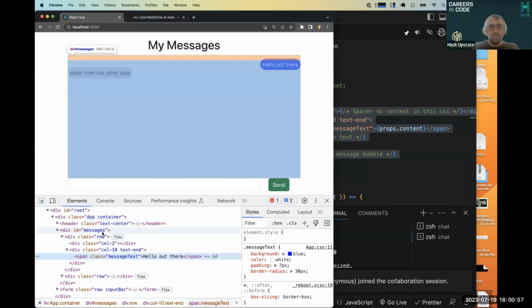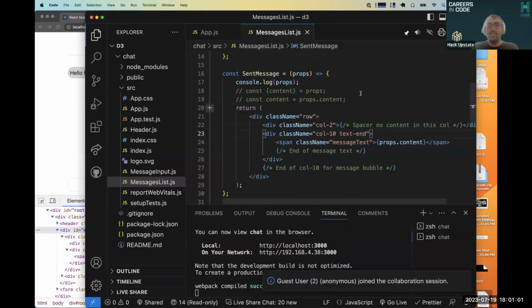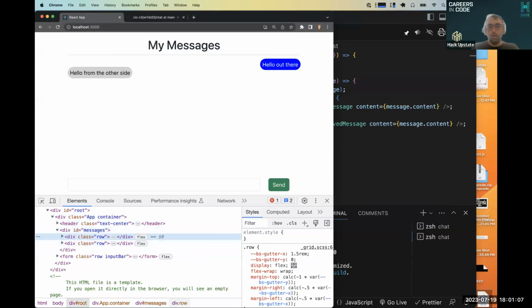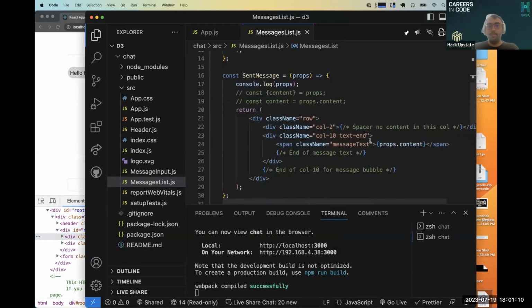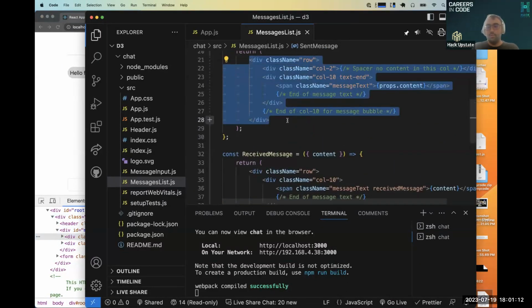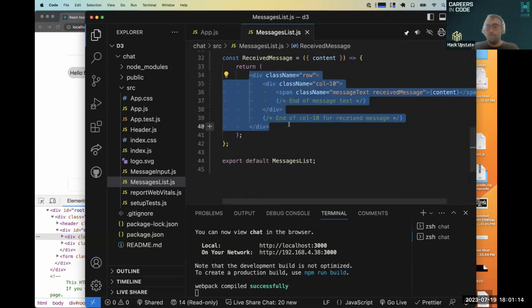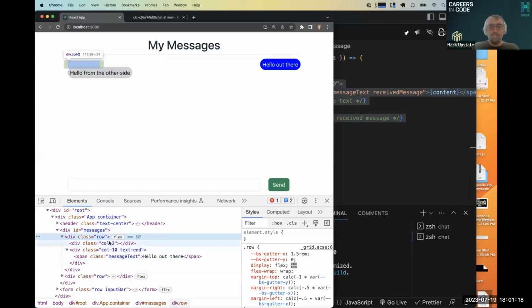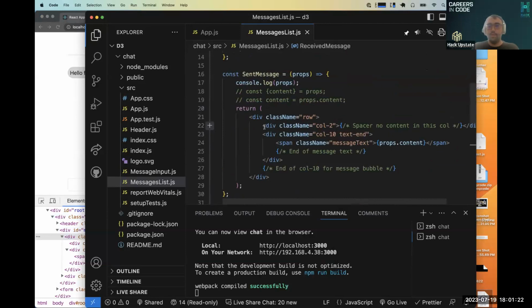And we can see there's a messages with a row. All right, where's this div ID messages? Here is my div ID messages. What is showing up in there? Well, I've got 2 rows. Where are those rows coming from? One of the rows is right here, and the other row is right here. Okay, well, this is a sent message. So that sent message should have a call to and a text end. And sure enough, we've got our call to and our text end right here.